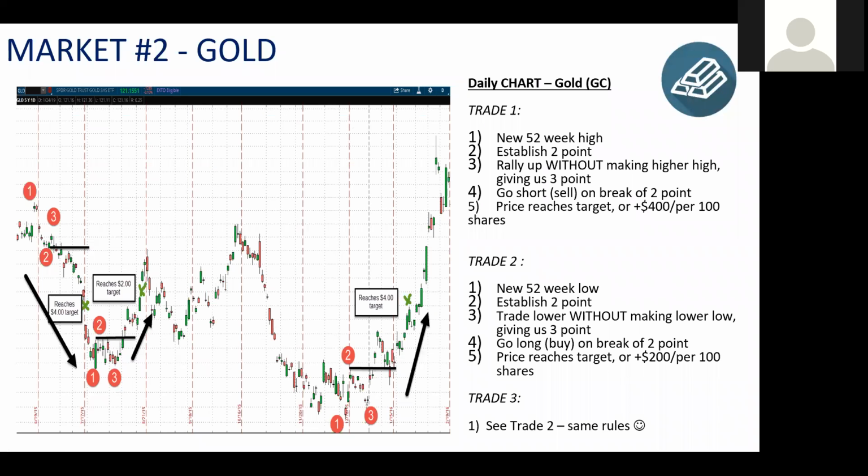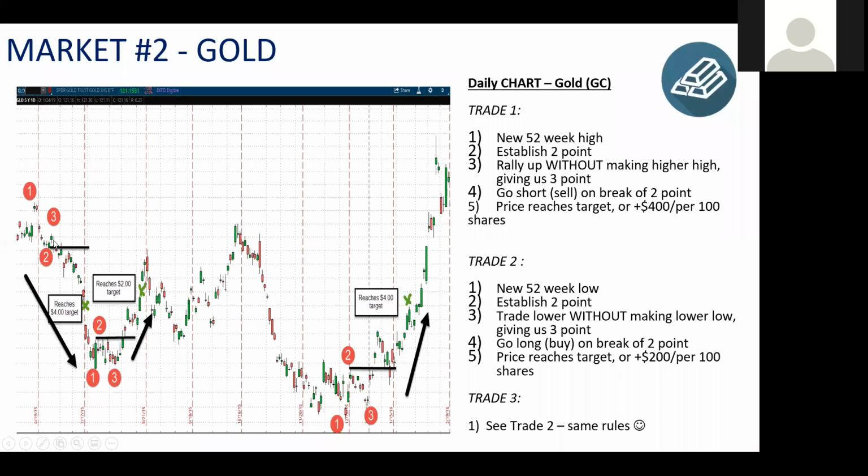This is actually a chart of GLD, the ETF that tracks gold futures. I like to look at the futures charts first because they're going to be a lot cleaner, a lot more fluid. You're not going to see all the gaps. But as I said earlier, you could certainly look at the commodity markets, the commodity ETFs. They're going to track very similar. So here we have a few examples.